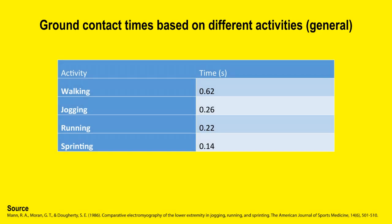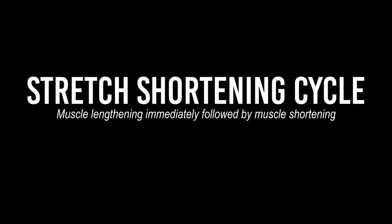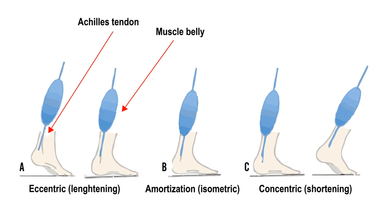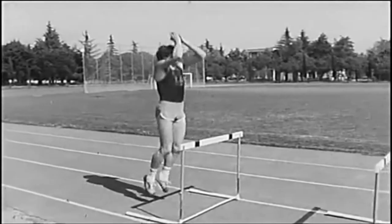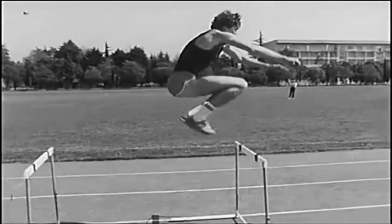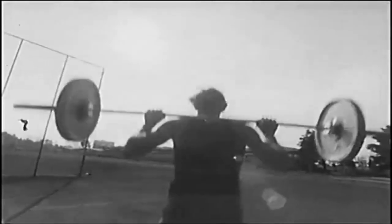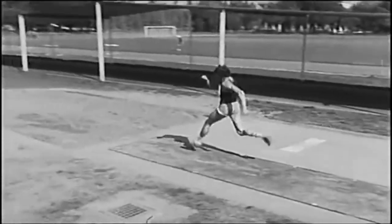This is also why sprinters try to spend as little time on the ground as possible — very brief contact times allow you to utilize elastic energy. This phenomenon is called the stretch-shortening cycle: a very quick transition from concentric to eccentric contraction. It's not only about elastic energy though — it's also about the intention of the movement. For any plyometric exercise to be effective, you need short contact times but also explosive, powerful intentions — as fast and powerful as you can each repetition. A lot of content out there doesn't stress this point enough: you need to do them with mental effort.